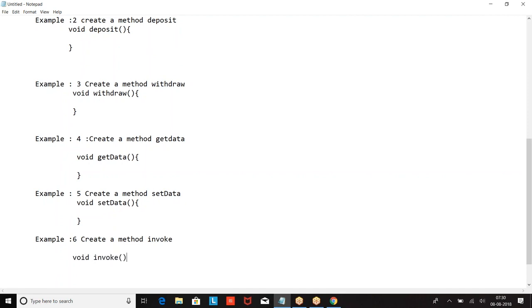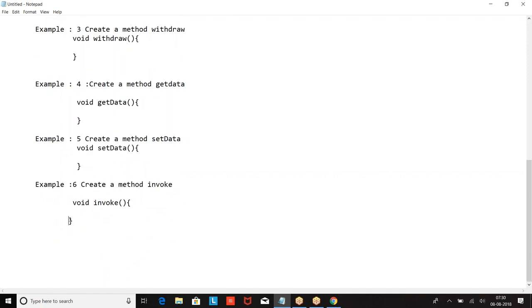Void invoke. So we're calling a method with no return type, no parameters. No return type means void.